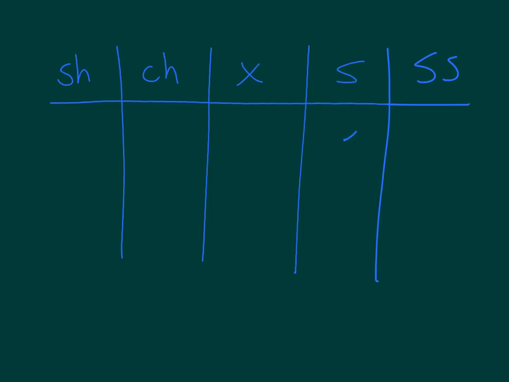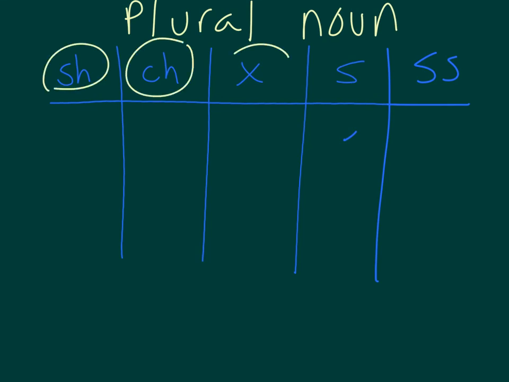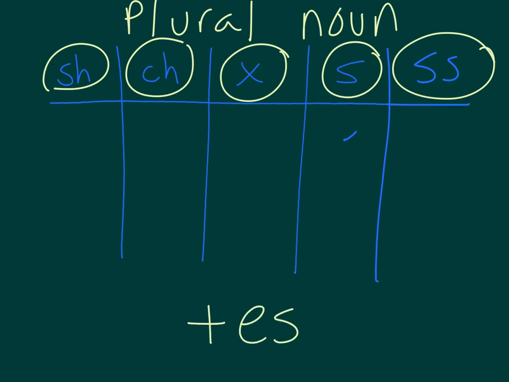Another option for homework is you could take your list of words and you could separate all of your plural nouns into this category right here. So you could do this to help yourself remember that when a noun ends in an SH or a CH or an X or an S or an SS, that you need to add an ES to these nouns. So you could write these words in this column. So you could either do this option or you could do the one before where you're just finding the few words that are in that list to review plural nouns.